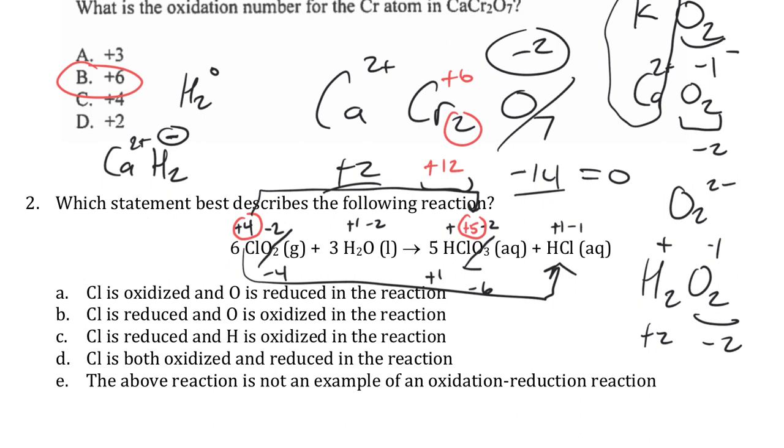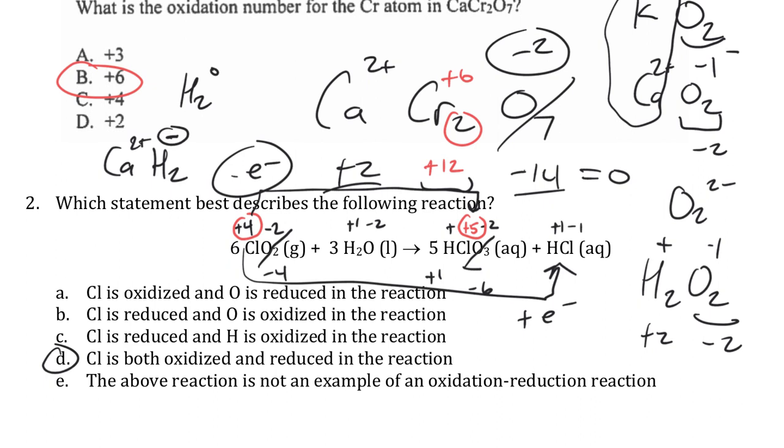Some of the chlorines are losing an electron to go to +5. And so to go to +5 means we're losing more charge. So we lost an electron this way, and they were gaining electrons this way. So chlorine's gaining electrons to go to Cl- from a +4, and then we're losing electrons to go to the +5. So chlorine is actually the atom in this reaction that's undergoing both the oxidation and the reduction.